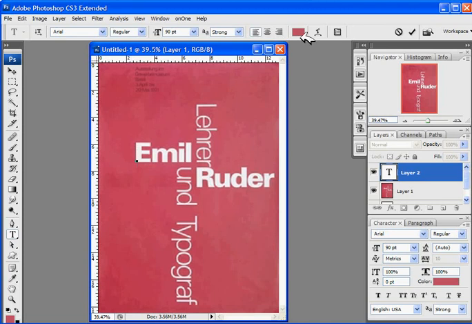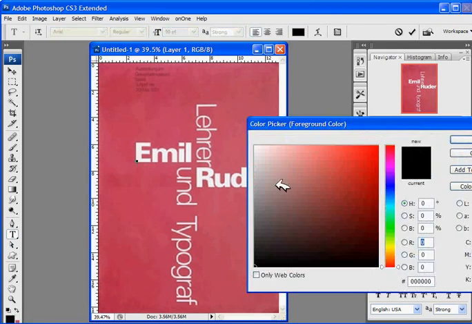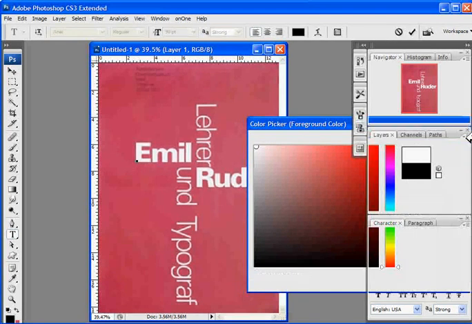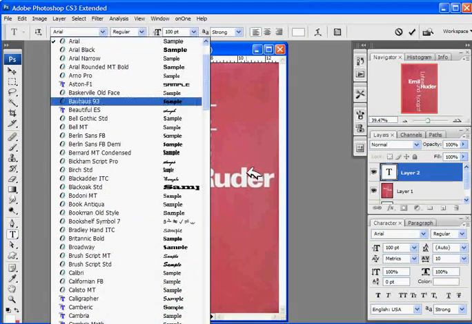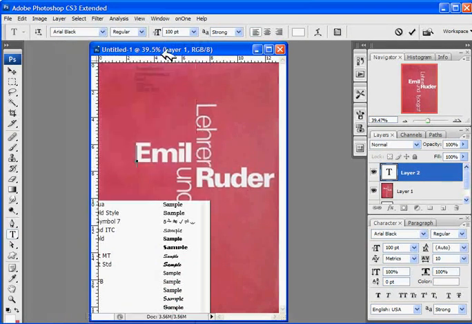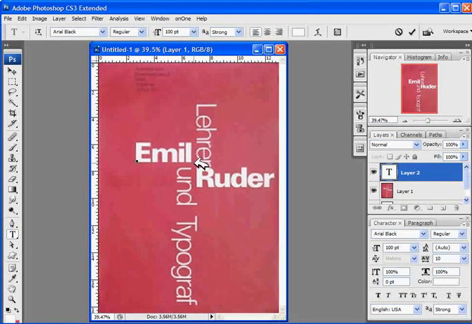And I'm going to use, in this case, white font. So I'm just changing my background color to white. And OK. So I have the raspberry in the background now and white in the foreground. So white is up here as an attribute of the type. And we'll do some experimenting as to the size. Let's, I guess, start with 100 points and see where it goes from there. This is a classic sans serif font, and we can't hope to really match it perfectly.